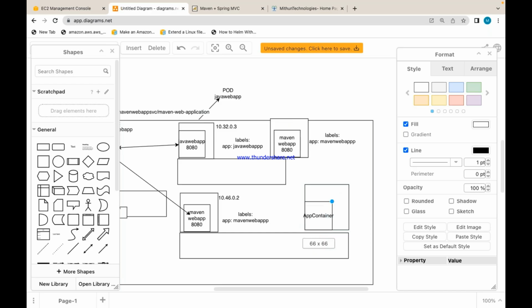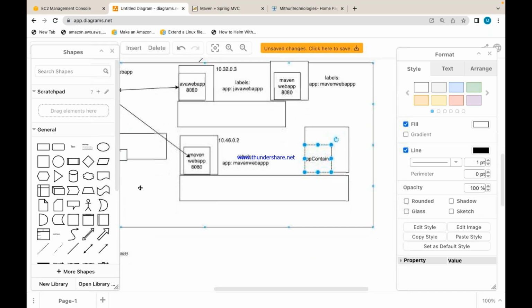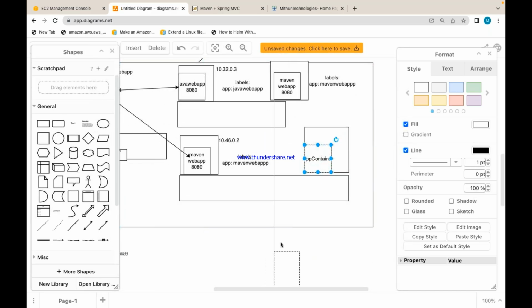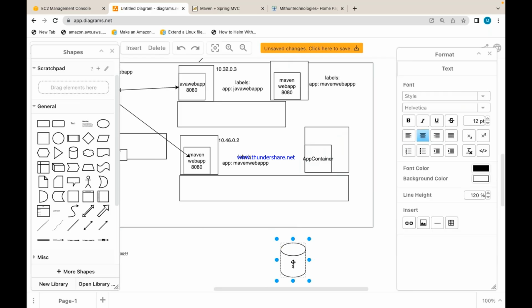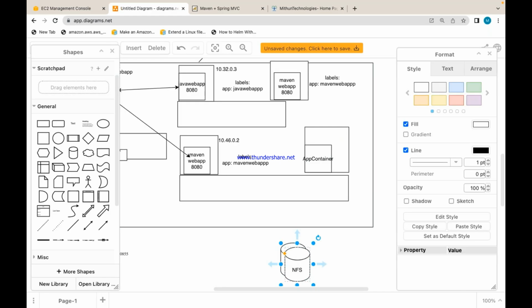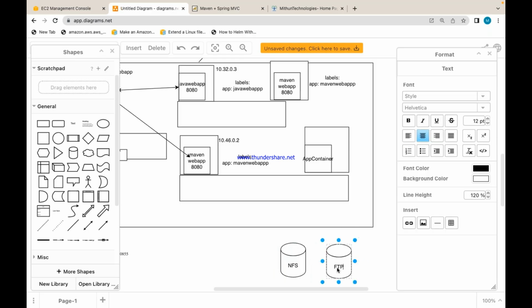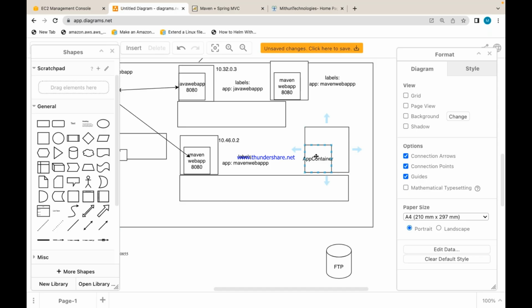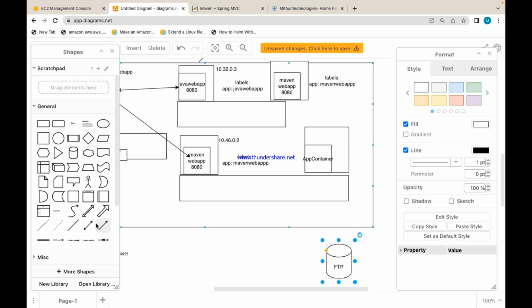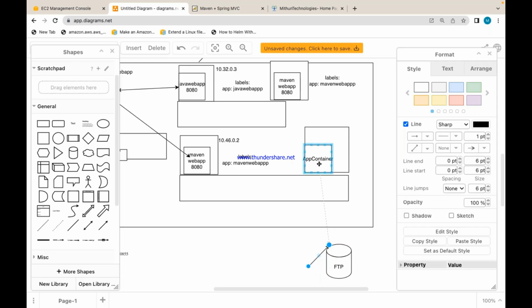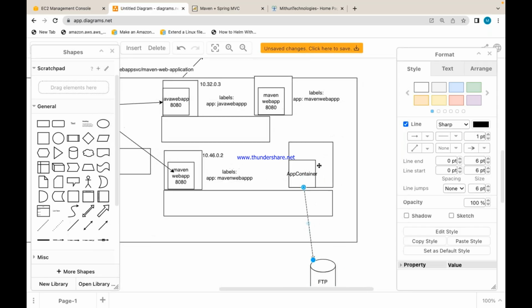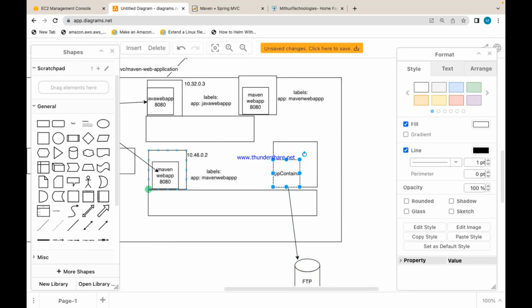It is somewhere outside. Maybe it is in an NFS, or in an FTP location. So this application code has to read this file. Then this application has to write that file to the database.